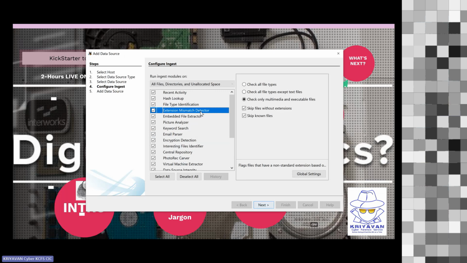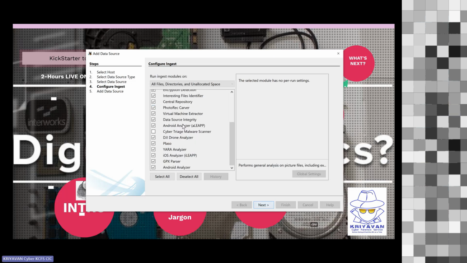You created a Word document, then the criminal has renamed the Word document to PPT. When you double click, it says unknown PPT format. When you rename PPT back to Word document, the Word document opens. Someone might just do some renaming of the file, so that also can be detected. Embedded file, one virus sitting inside another virus. Picture analyzer, typically metadata analyzer. Many fields will be here. You can select all and click next.